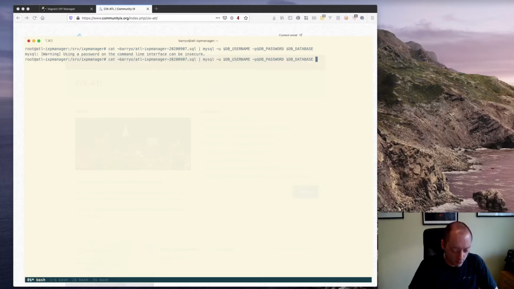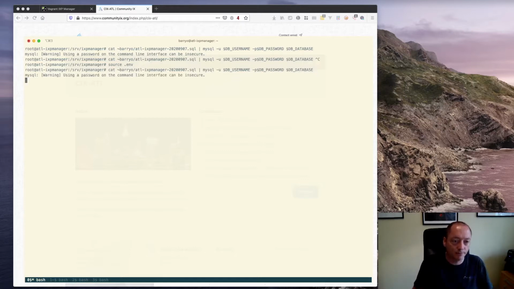By the way, these variables, just a very useful trick in case you don't know it. The .env configuration file that IXP Manager uses can actually be read by bash or ZSH scripts. So you can actually source that .env file, and when you do that, you can then use the variables that are in it, just like these guys here, which is very useful here because it makes recording this much easier because I don't have to reveal the password as an example. So I'm just going to drop that in. Should take a second.